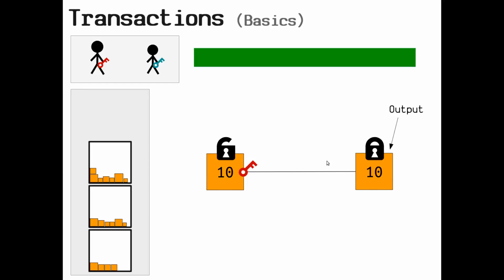Up until now, I've been calling these batches of bitcoins, but their technical term is outputs. So from here on out, I'm going to use the word output to describe these batches of bitcoins. So obviously, all of these batches in here are called outputs. Everything here, all these orange boxes, are outputs. But to be clear, when we're spending an output in a transaction, we refer to it as an input. So every transaction takes an input and creates a new output.